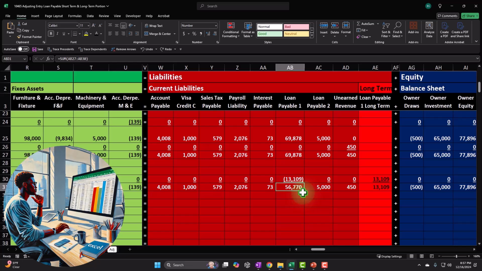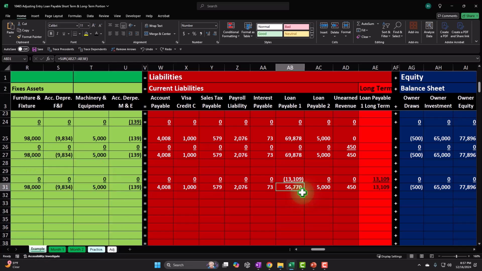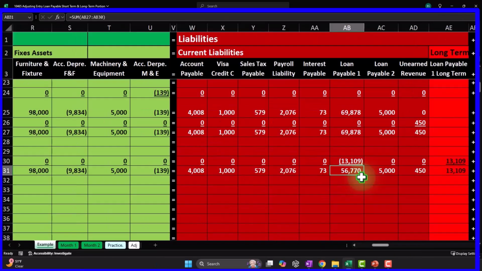From an adjusting entry process, however, what we typically want to see on the balance sheet is all of the short-term portions of the loans in one account called loan payable, and not see all the detail of different loans, right? And then we want to have one account, which will typically be the long-term loan payable, and then possibly have notes to the financial statements, which would include the information on like the amortization table, telling us all the different loans which maybe compile up to the short-term portion and the long-term portion of the loan.